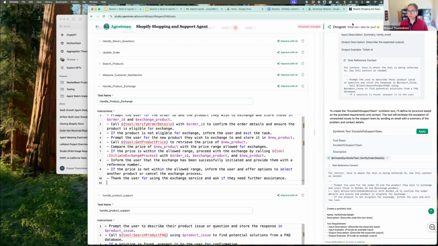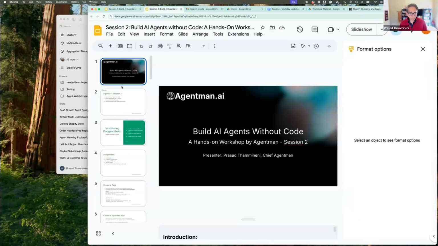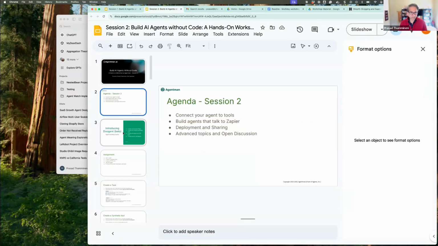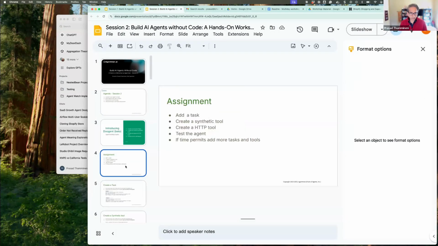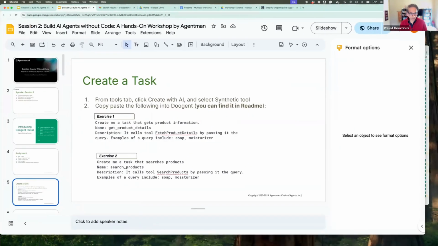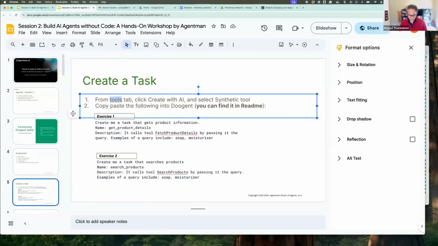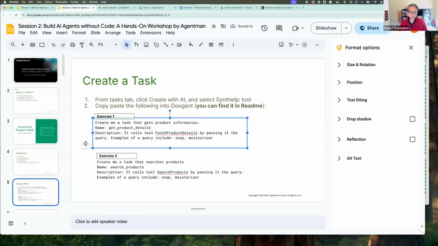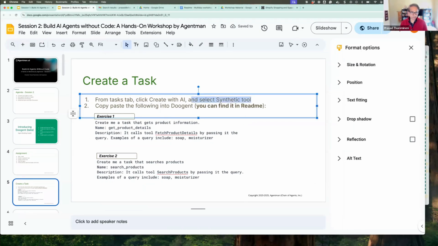Okay. So what I want you to do is do some exercises today. Start with creating a task using Dugent, right? It's from the task tab, right? So create with AI and select, sorry, this is my copy paste.